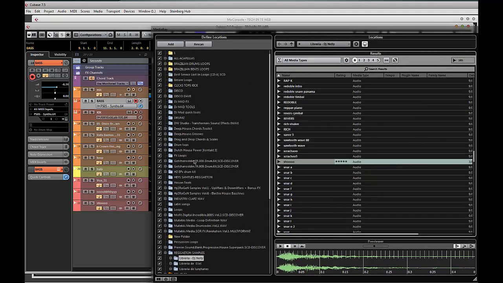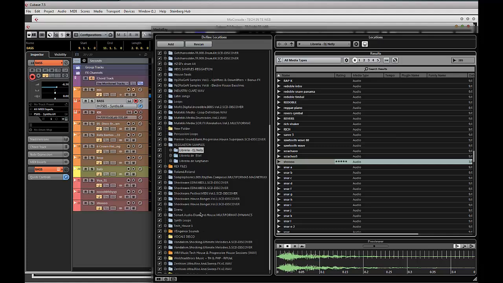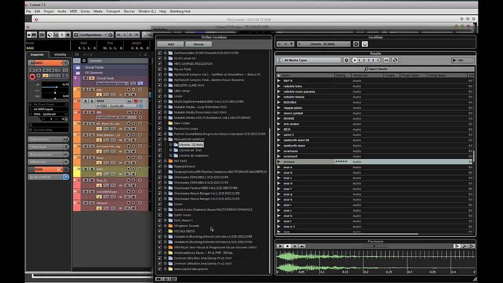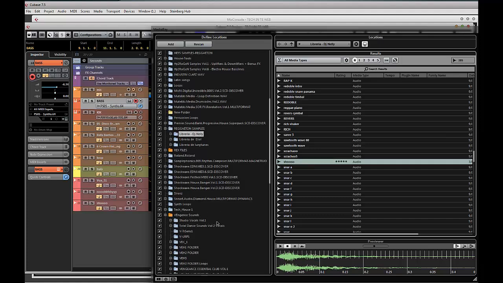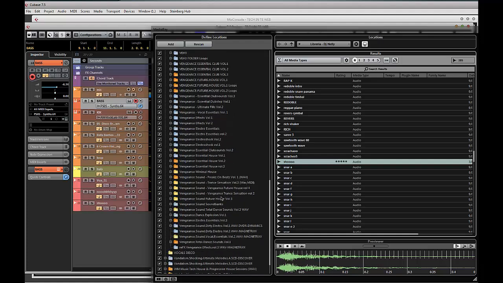I press F5 and I'm looking for a crash, and like you could tell, I got a substantial amount of samples and stuff like that. So I mean, you can never have enough. That's the way I look at it. And a lot of people are like, oh, you know, Vengeance is played out or whatever. I mean, it's played out if you're using the construction kits and stuff, because everybody uses it. People don't make careers out of Vengeance samples. In my case, I am not doing that. I'm just using it for what it is, certain hits here and there.